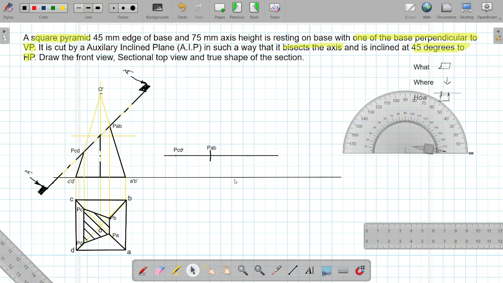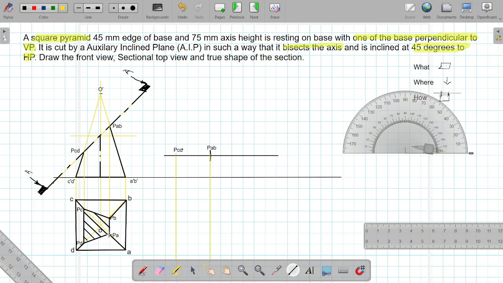Now just take the projections from these points in the downward direction. So from PCD, a vertical projector. Similarly from PAB, a vertical projector. And the same projectors from this top view: from PA, PB, PC and PD.